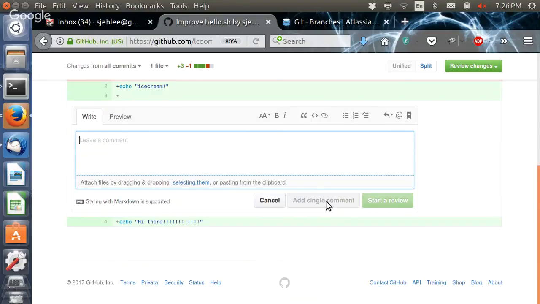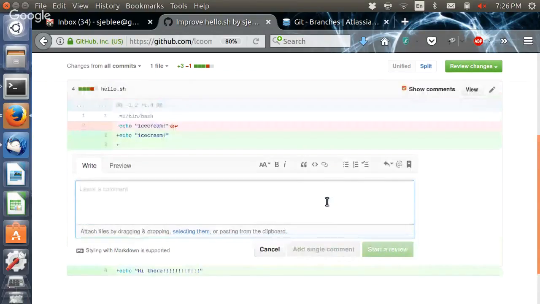So you should try to address all the comments that people make, even if you're not going to change it. Just explain why you're not going to change it, and then if someone gives you a pull request, once you're happy, you can merge it.